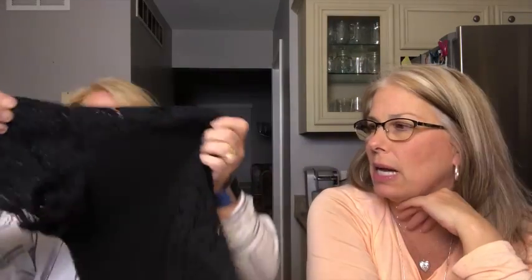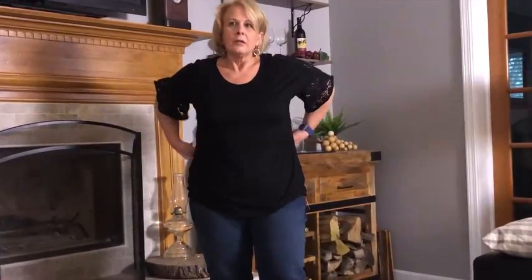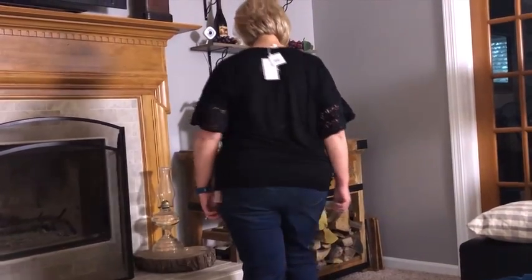The last thing in the box was from Mito Shop — a jersey slub scoop neck knit top, retailing for $38. What I like about it is the little lace sleeves; it's kind of a lace-look material. It gives it more than just a plain black t-shirt, which I do need. I could wear it in the summer and dress it up a bit. It felt okay and it looked nice.